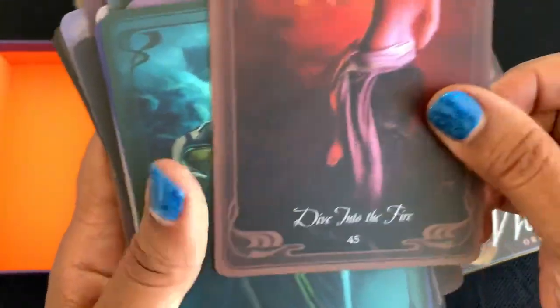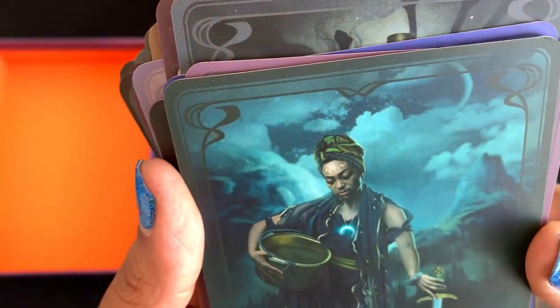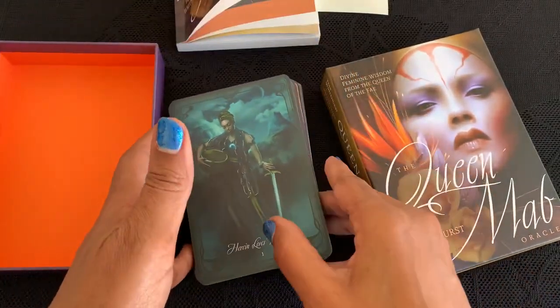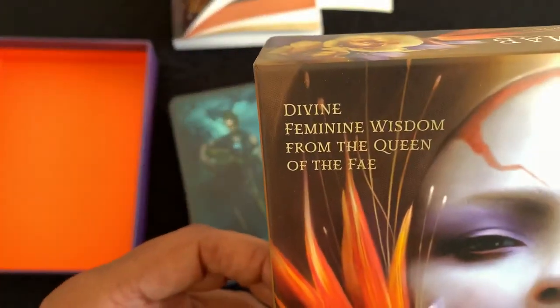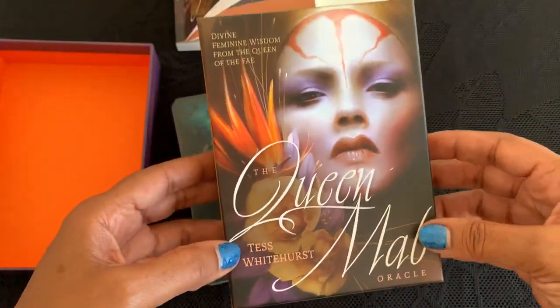Okay, so it looks like there's 45 cards, and I'm really looking forward to working with this deck. Really, really, really looking forward to working with Queen Mab Oracle. Divine Feminine Wisdom from the Queen of the Fae. It's a yes for me.